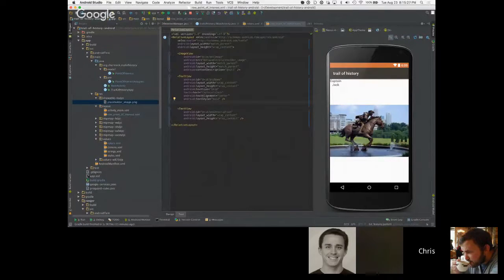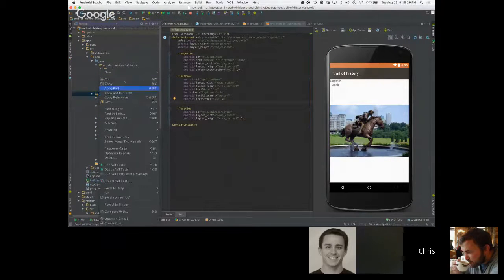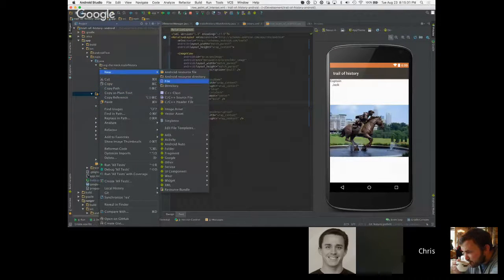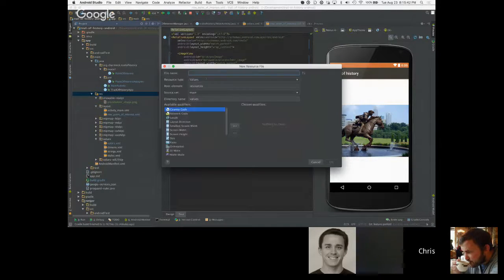So we'll just do a new drawable. Is there a built-in option for this? The resource file. We'll say line drawable. Then the main root element is not a selector.